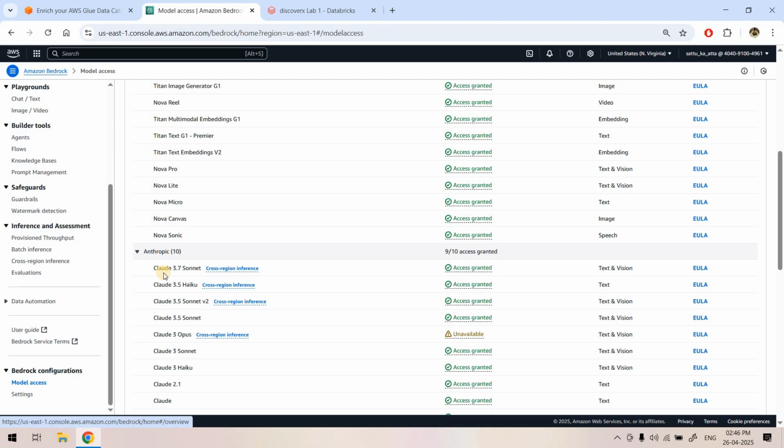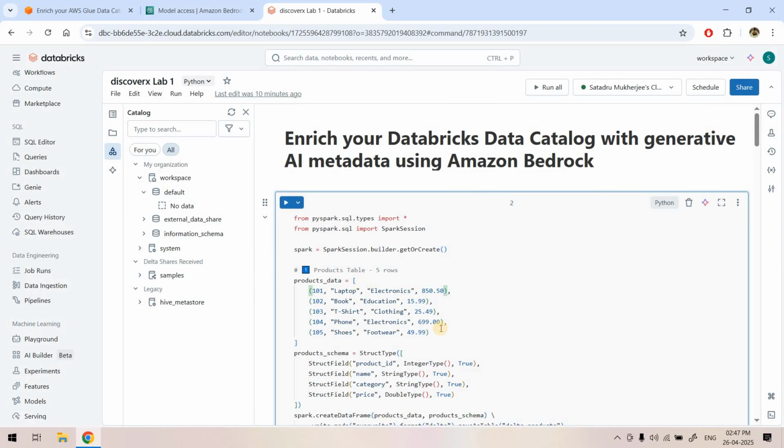I have used the Claude chatbot as well as the ChatGPT chatbot and the Perplexity chatbot. But when asking programming related questions, I have often seen that the Claude model's response is superior to other models. And this is again totally my personal observation. You can validate from your end, and whatever model suits you best, you can utilize in solving this particular business problem. In this case, I am going to use the Claude 3.7 Sonnet model from Anthropic, and as you can see, we have access granted for this model. So without any further delay, we will jump into our programming section.